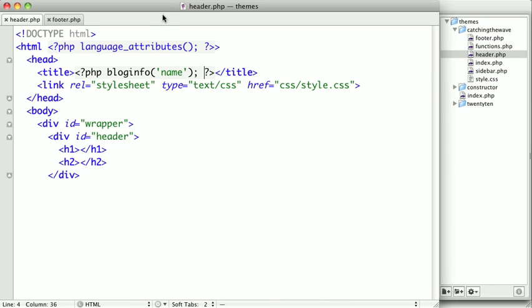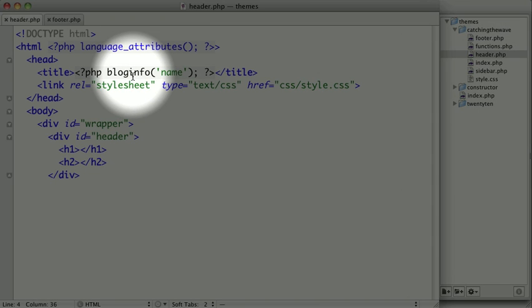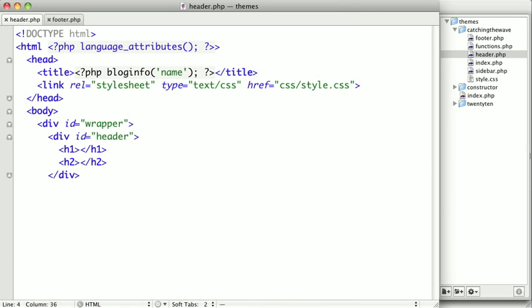I should explain this function a little bit more. bloginfo is a special WordPress function that contains information about your blog, just as the name of the function implies. Here, we're getting the title of our blog, but we'll be using this function again to extract other blog details. In addition to the name of the blog, it would also be nice to include the title of the post that we're currently viewing. We won't be able to test this out right now, but once we get some posts and dummy data into our site, we'll see this in action.